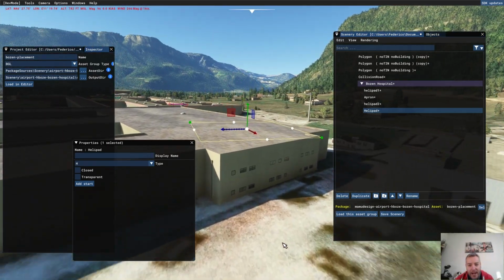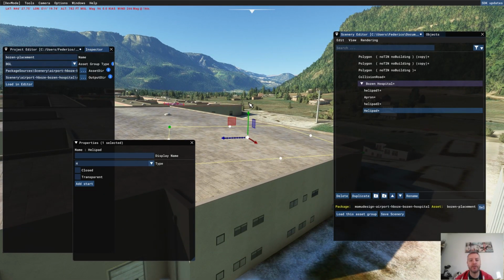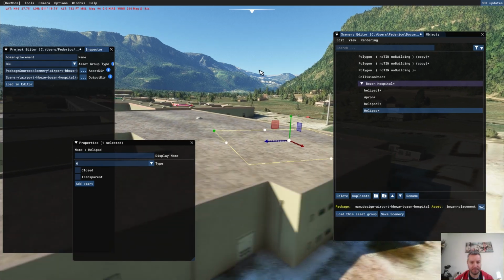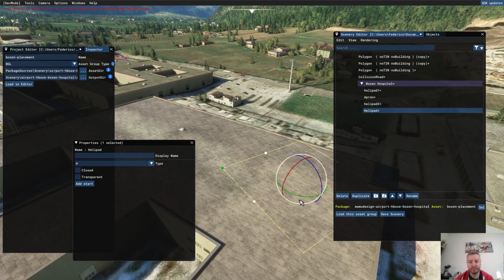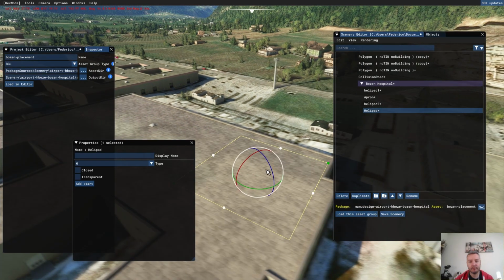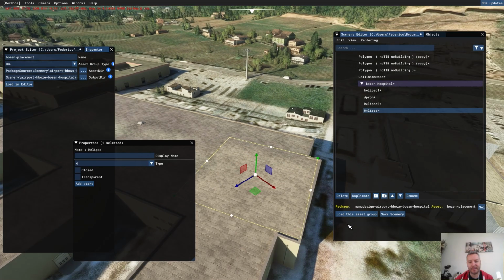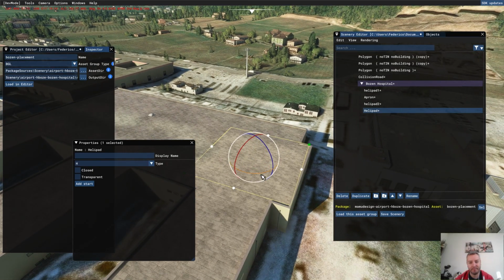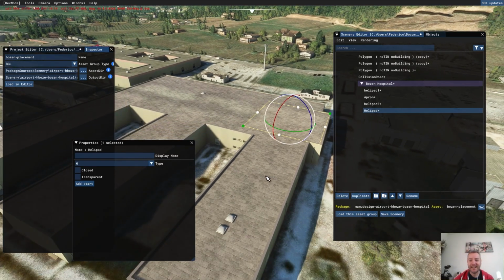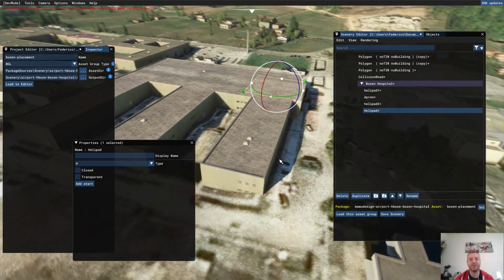So where is our helipad? As you can see, the simulator has snapped our helipad on top of the hard surface. Okay? Now in the simulator, basically all the buildings are surface, as far as I know. No, I'm not a great flyer. Scenery editors are not flyers, you know.